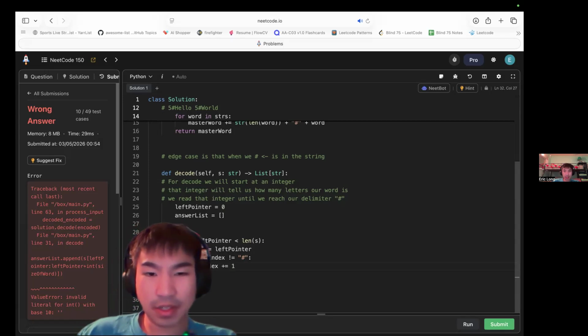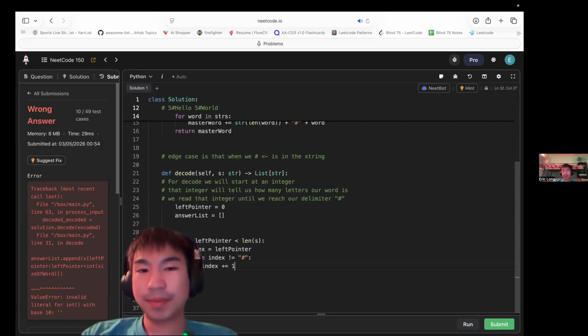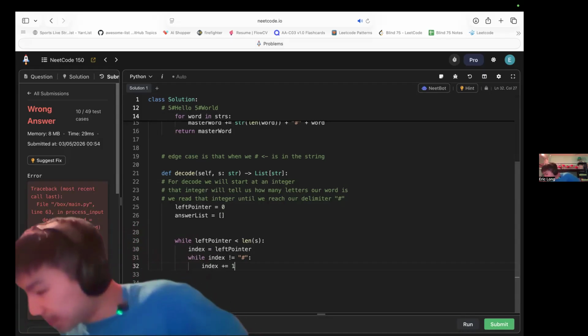Increment index until it does equal... wait, this down. Okay.